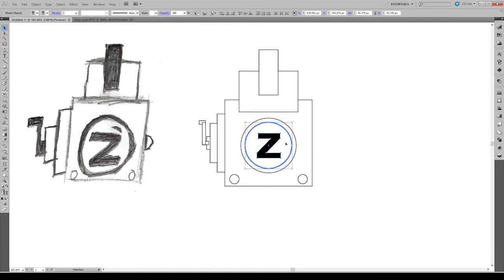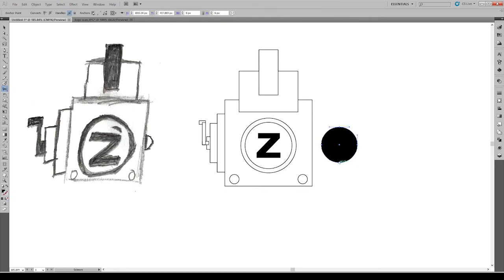I just went with Arial Black, I believe, for now, just because it's a big, basic, fat font. No big deal. We're going to change it a little later, but for now, we're keeping it like that. So next we're going onto the little nub that you see on the right hand side. And for that we're taking a circle. Then we're taking the scissor tool. The scissor tool is actually hidden under the eraser tool. It took me a little while to find it because I almost never use the scissor tool.